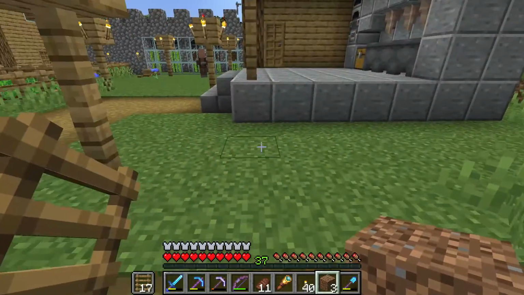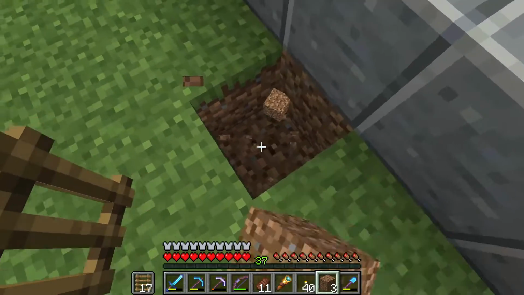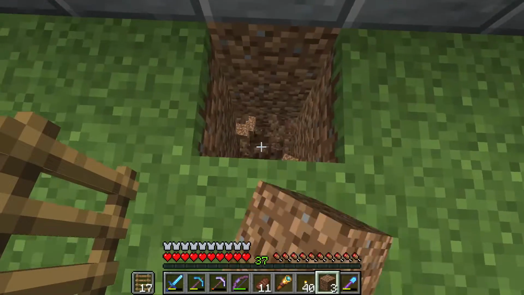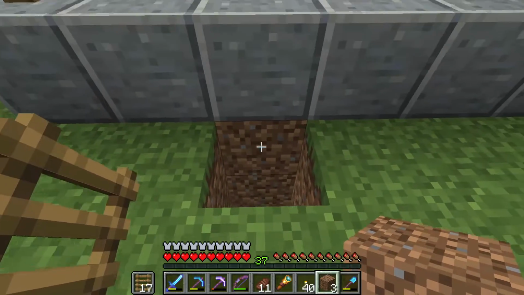Alright, so I found my way out of the cave. I went ahead and slept. It's now morning. So what I want to do is build a ladder that goes down here. I don't know how many blocks down I need to go, but since it's a big enough cave, I should be able to just dig in that direction and hopefully find it.